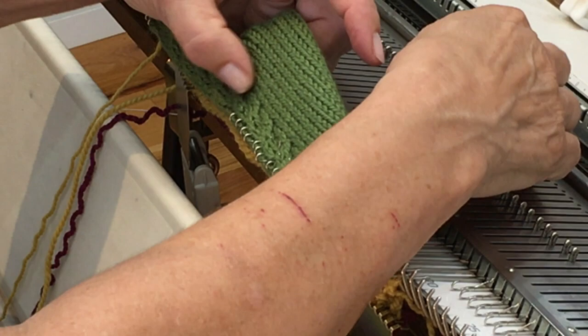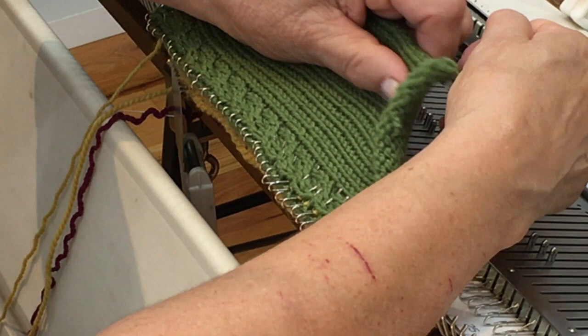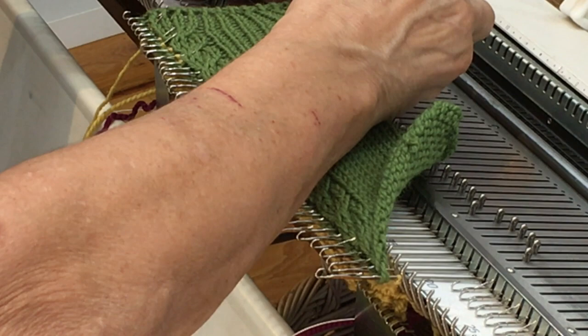Now I'm going to push the needles out a little bit further to get the stitches back further — out to upper work position is usually enough. When you've got a towel over the bed to protect the garment, you don't have quite as clear access to see what your hands are doing, but there's no way around it — you will get the garment greasy if you don't cover the bed.